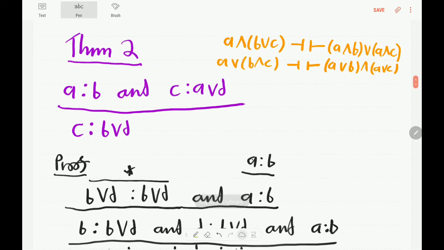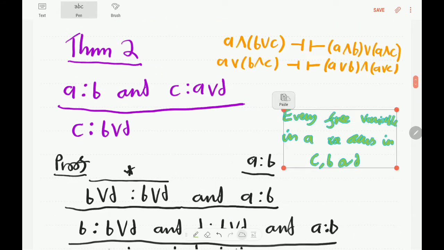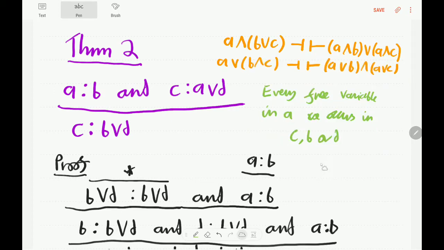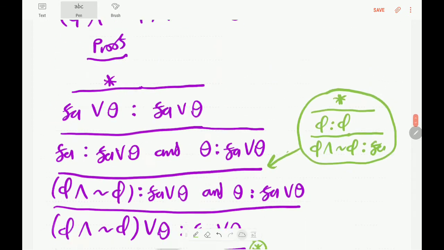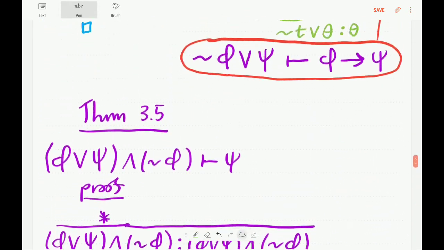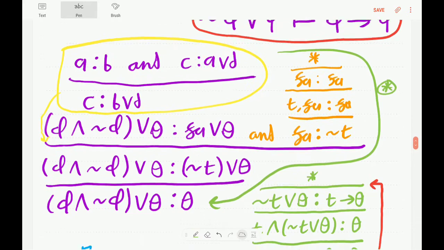So we want this as an extra condition because here's where I actually use it in my argument.